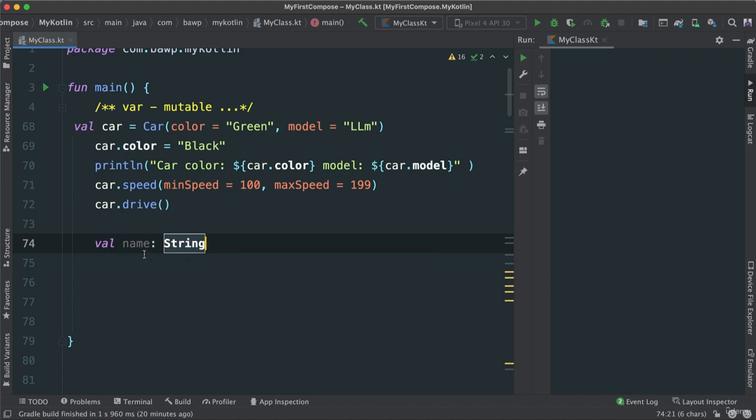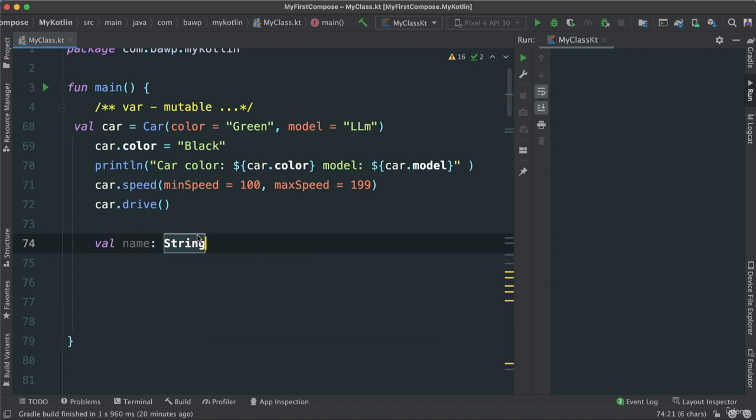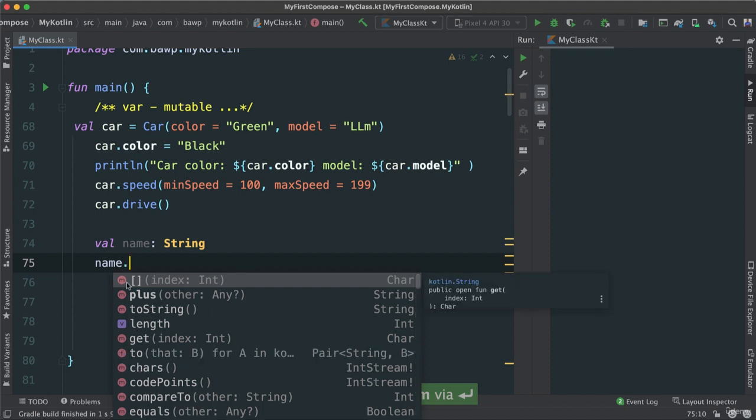Interesting. That means when we are creating variables and creating the types of those variables, String in this case, we're inheriting from String. So name now is indeed a String. That's why we can say name dot, and we can access all of these methods. These are methods that come from our String class.